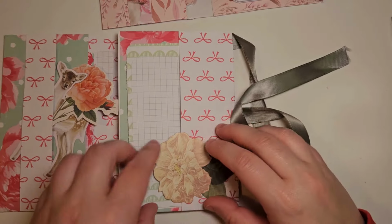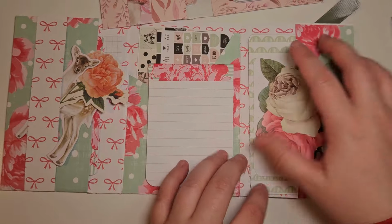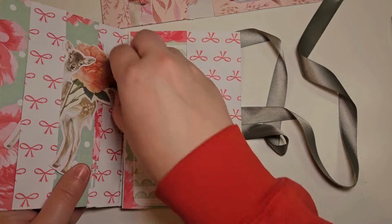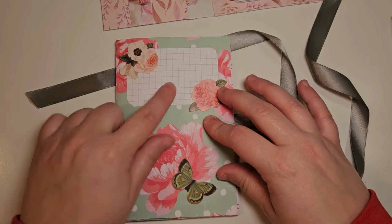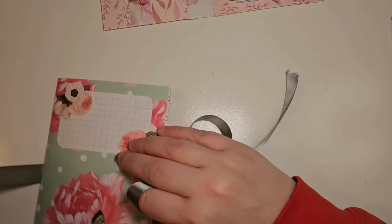So now that that is done, the last little bit is to just put some little hanging ephemera off of my pockets and into my band, and then to go ahead and decorate my cover with some ephemera and just a label, and then tape on my ribbon. So I'm going to go ahead and do those now.